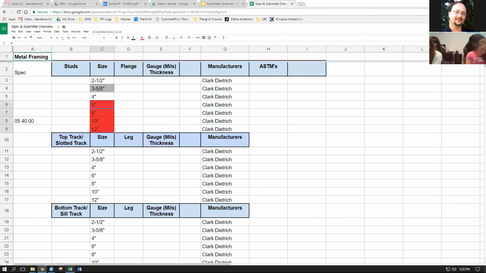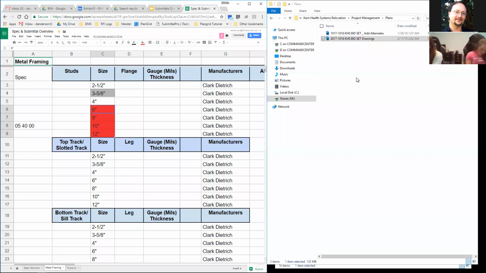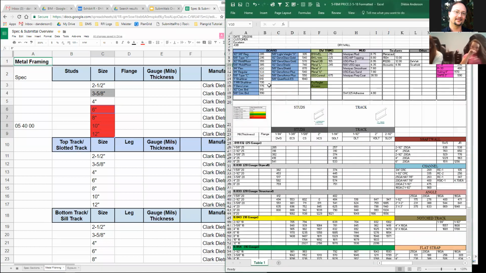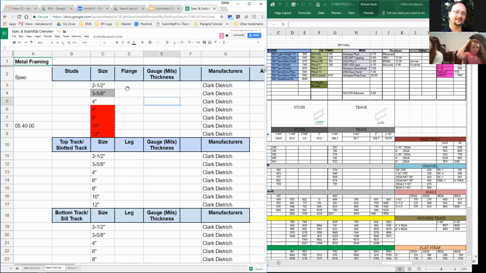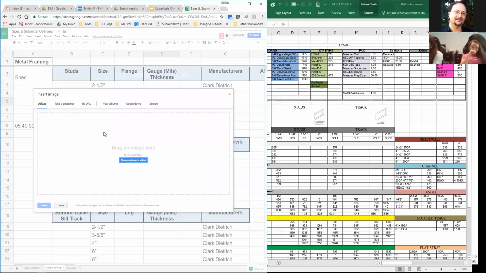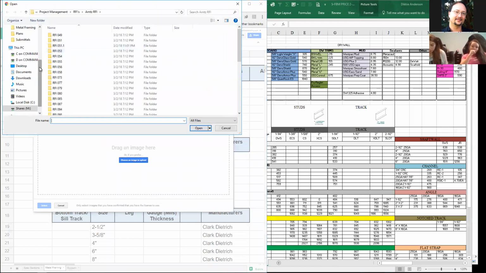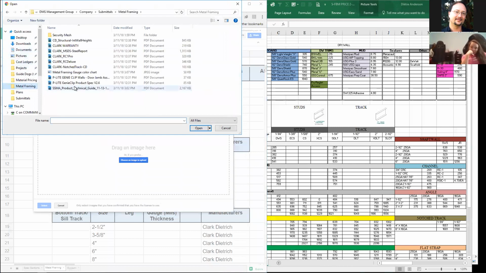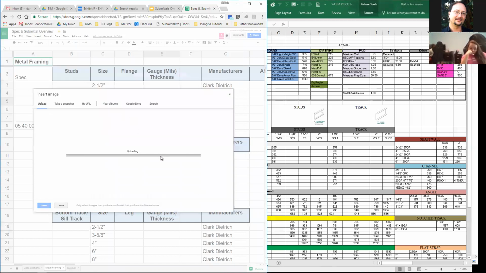So let's talk about steel stud thickness. Let me see if I can insert it. I put it under. Let's see if I can get it in there.